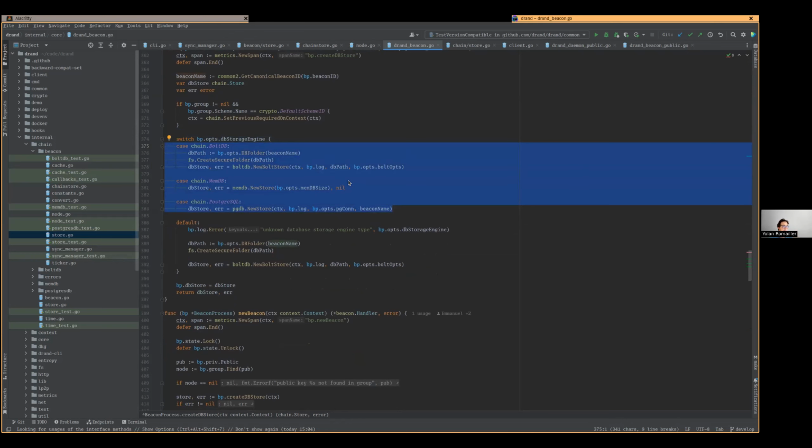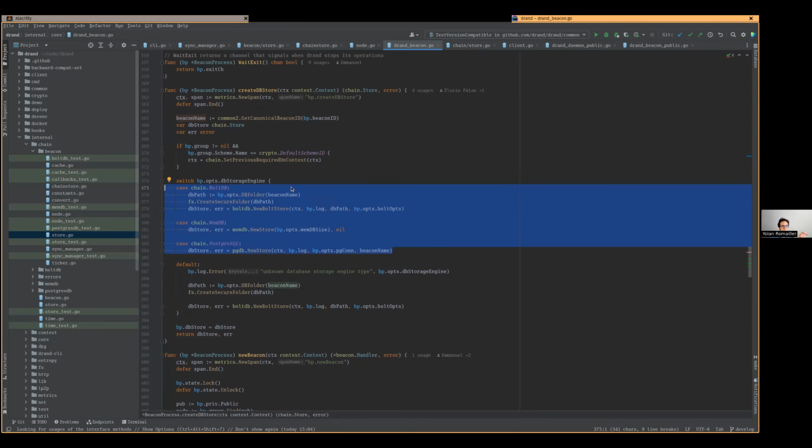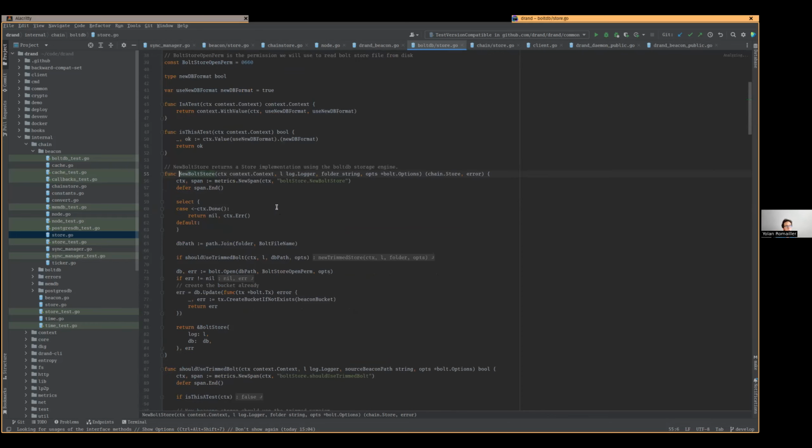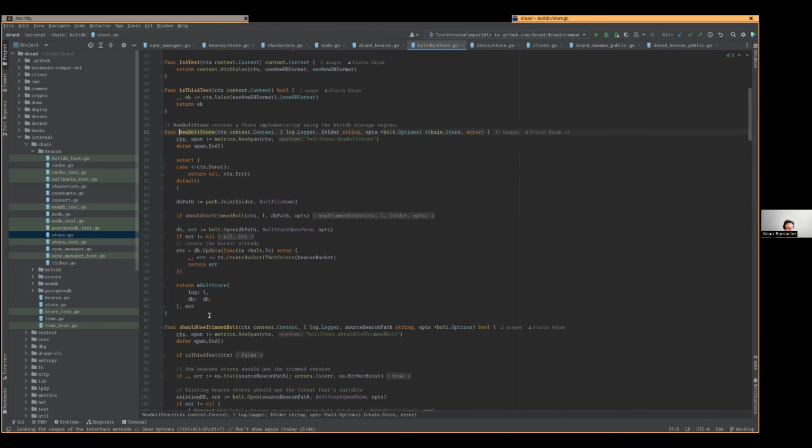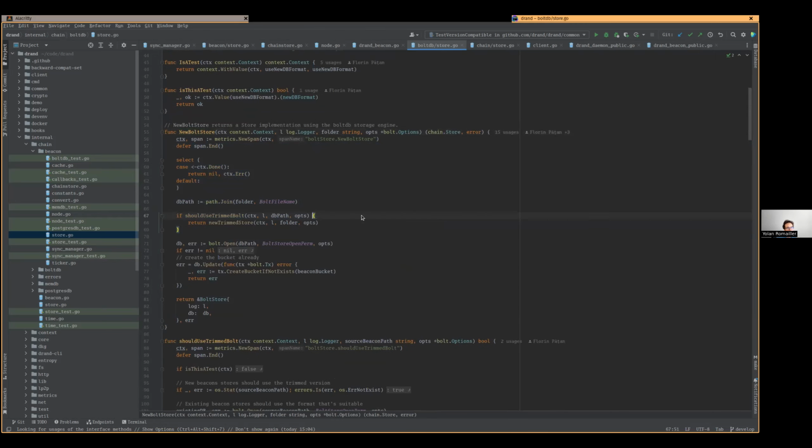There is one trick, since I told you earlier, we changed the format of our BoltDB database. We actually do have two different ways of doing BoltDB. So you can see here we're calling the new BoltDB store, but we also have an old BoltDB store, which is basically storing beacons in hexadecimal instead of binary. But the new BoltDB store is the one we're using now. And that is where the database is actually being opened. You can see here, and when everything is happening, that is, allowing beacons to get stored on disk.